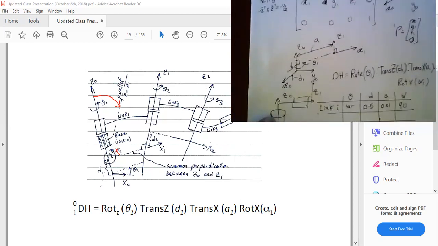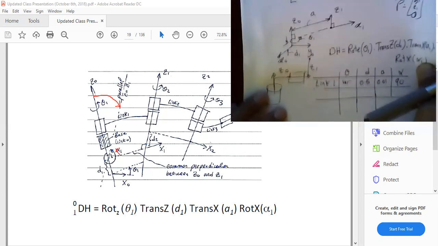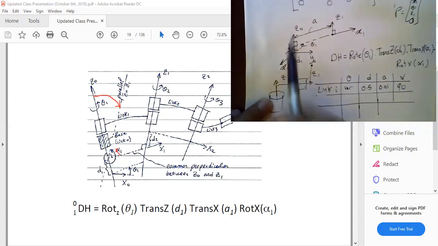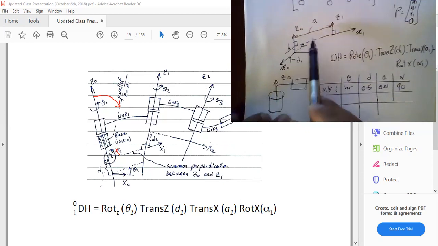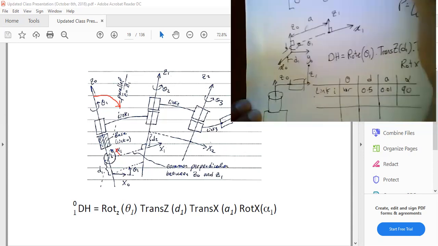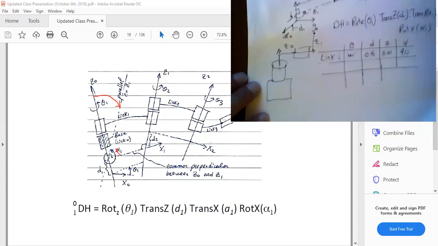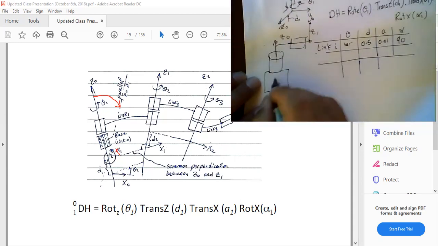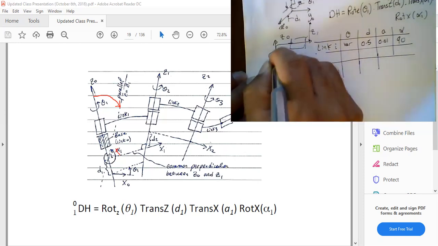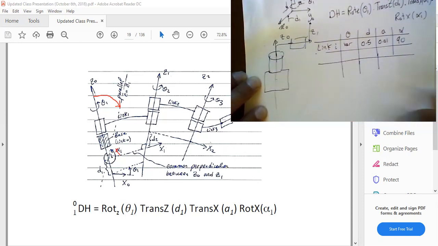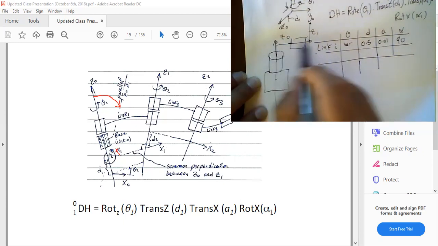The alternative way is the DH transformation. When you have a robot, initially you put your axis of actuation, and the Z is always along the axis of actuation of the motor. Let me just draw that quickly here. If this is a motor and this is a gearbox, then this axis is along the axis of actuation. And if this is a second motor, your Z1 is along its axis of actuation.